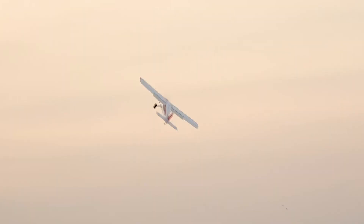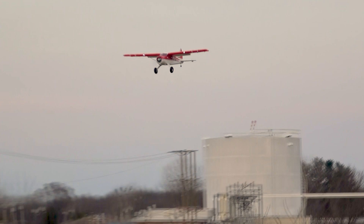Going for a little bit more of a three-pointer — I didn't quite get it, that's all right. It's a lot bumpier than what it looks. No stabilization in this model either — she's plain Jane, just set up on rates and a little bit of expo. Definitely got a down-compensation elevator-flap mix, and rates I have set at my usual 60, 80, and 100 with 15% expo.